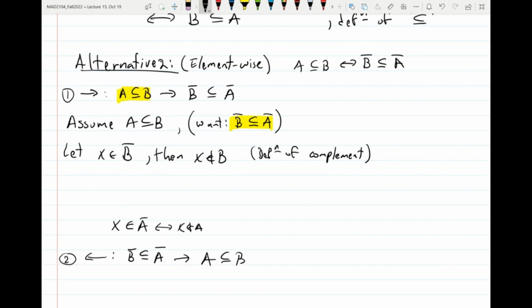I'm trying to give you hints of how to think. You want this, so to be able to get this first, I need to have A in my argument somehow. Okay, we don't have A here. Yes, it's up here, but it's an assumption. I don't know how I'm gonna use it yet. But there's no A in here. Somehow you need to bring it into the picture. So here is the click. What do you think we should do? Well, all you know is that X is an element that's not in B. Now, we want to say something about A.